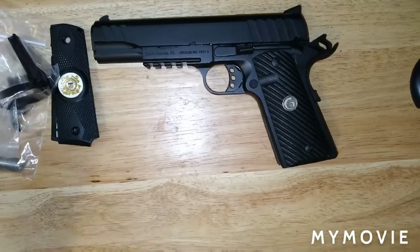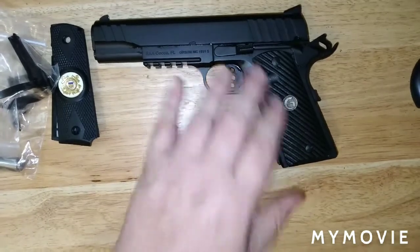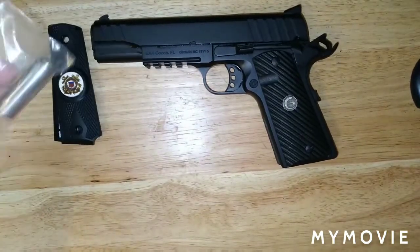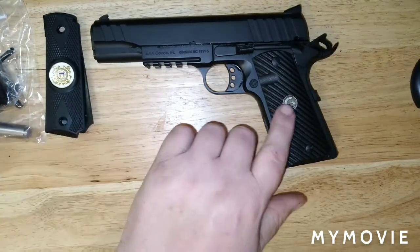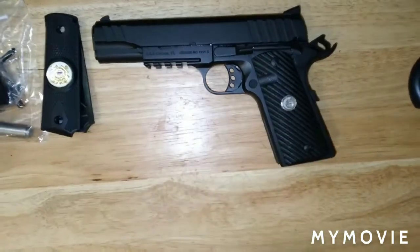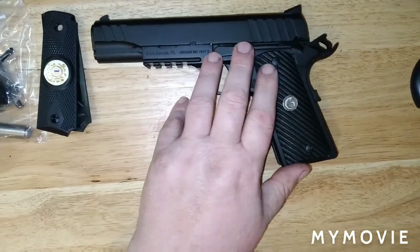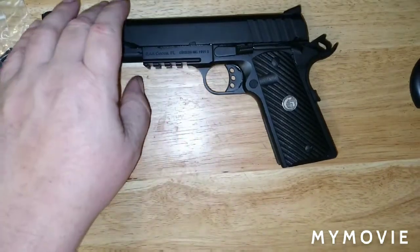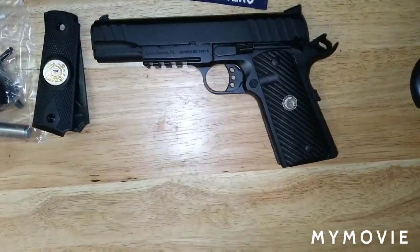Those are the upgrades I'm going to do, and then after everything's done we'll do a video. Unfortunately, YouTube won't allow me to show replacing these parts, so that'll be for another day. Changing the grips is not modifying the gun at all, so we can do that on camera once the other side is ready for the ambidextrous safety. I also do have a national match barrel bushing and barrel that I can put in it later. We'll see how it goes — when I replace the sights I'll show that and the grips at the same time.